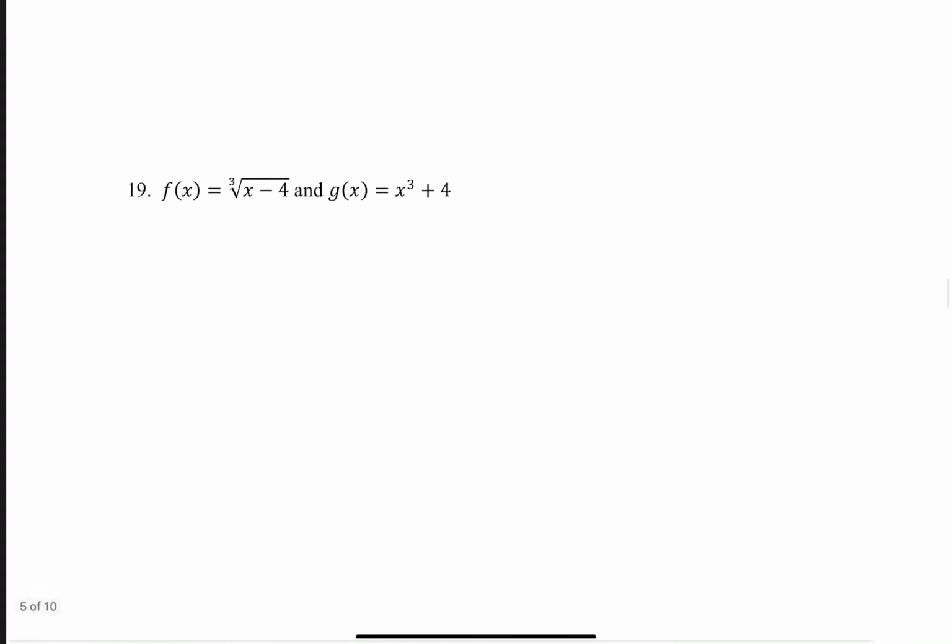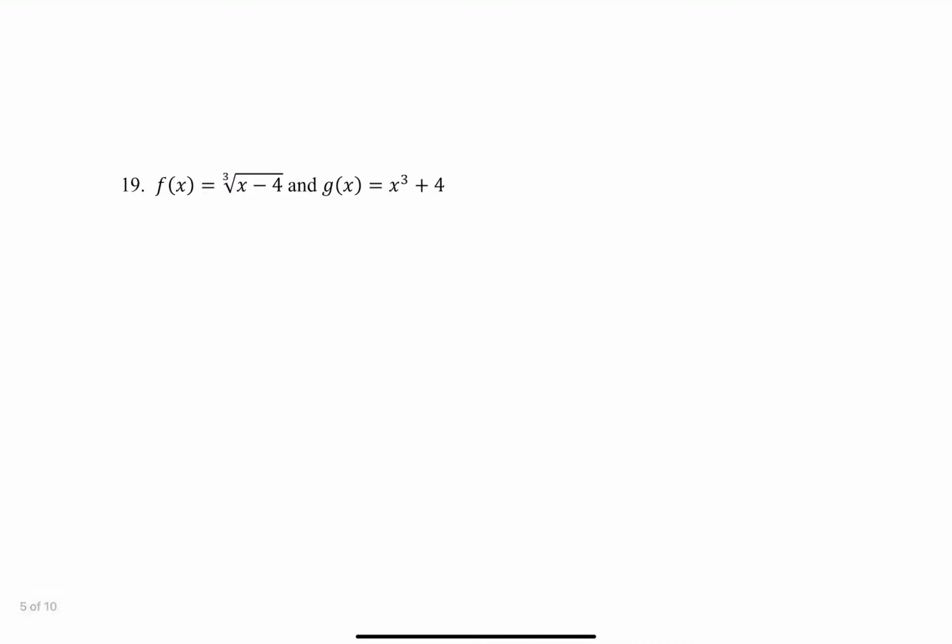In the case of 19, this is something also to be aware of: notice that opposite operations are taking place. So we have minus 4 over here, we add 4. And then we have the cube root, and over here we cube. So in this case, we have the opposite operations, and do they occur in the opposite order? The first thing we do is we subtract. Is the last thing we do over here add? Yeah, so this is okay. And the same thing with cube and root. We're going to cube root last, so we need a cube root first here.